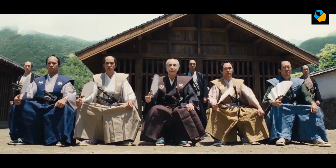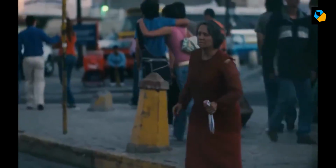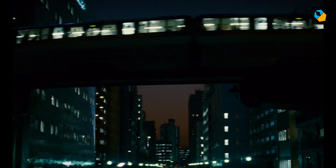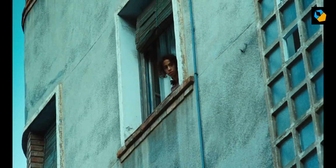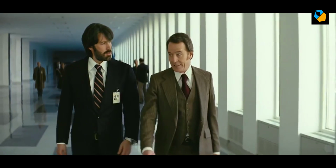The most interesting technique Prieto uses to differentiate parts of the story is with the format itself. In Babel, they went so far as to shoot the Mexican sequences in 3perf Super 35, the Moroccan sequences in 16mm, and the Japanese sequences in anamorphic. And since the movie was finished in 1.85:1, the anamorphic ends were masked off. In Beautiful, they used anamorphic and Super 35 as well to differentiate two facets of the main character's life. Prieto did something similar in Argo too, shooting 2perf for the Iran portions to make it grainier.